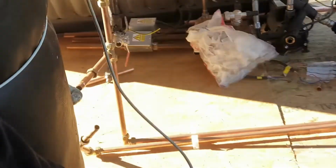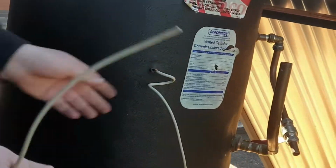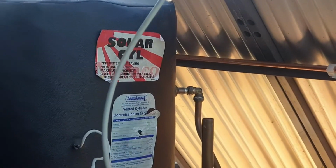You have two on your cylinder as well, a top and a bottom. Bottom tells you how cold the bottom of the cylinder is, and not where the coil is. So water rises, so that will always be colder. So that one's going to be the top, and that will tell you how hot the water is in the top of the cylinder. And that will trigger off.